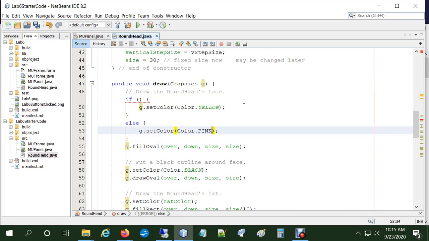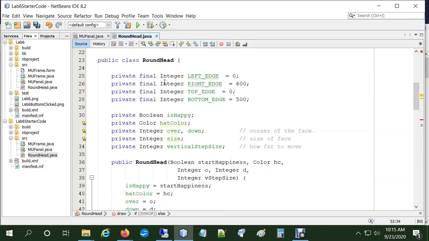Sometimes you will set the color to yellow, other times you will set the color to pink, and then whatever color was selected, you will fill the oval. So that's how you can get some of the roundheads to have yellow faces and some to have pink faces. Now, when should the face be yellow? If the roundhead is happy.